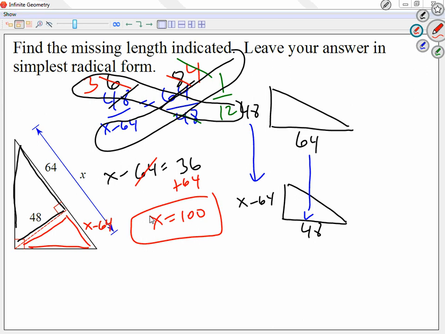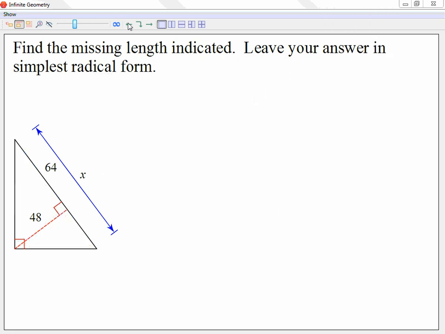Once again, you need two triangles where you know two sides per triangle. In the figure, there are three triangles. Notice how this one I used, this black one, this one right here, I used the red one. But notice I also have the big triangle, the combined one. I didn't use the big triangle because I only know one side of the big triangle. You want to use the two triangles where you know two sides.